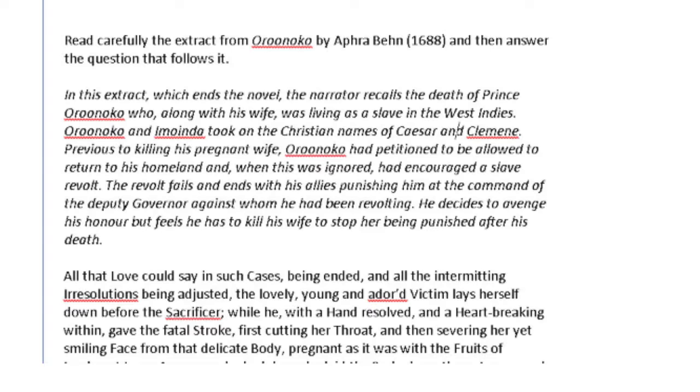And then we go back and we read the stuff in italics, because remember, it can be really helpful in helping us place the extract within the larger text, but also perhaps giving us suggestions about the sort of thematic things that might be explored, or anything that could just be helpful with our analysis. So the text was written in 1688, so it's quite old. Okay, that would be the first thing that I would be aware of. And I would expect that to have an impact on the language that's used.